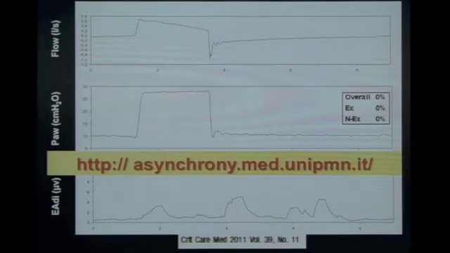And indeed, no one recognized this asynchrony in my group. And if you want, we put all these tracings on this website. I presented this slide many times, and today I can tell you that about 90 people tried to do the test. 20 were from Mackay. And of 90 people who started, only 2 completed the test.